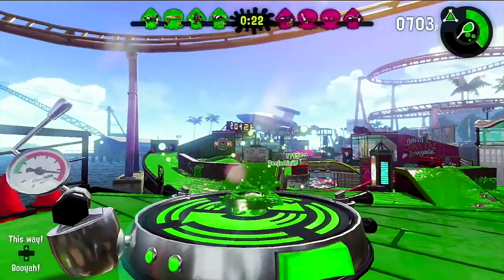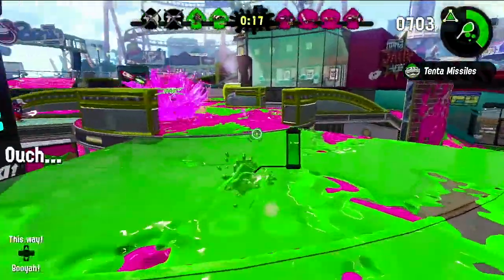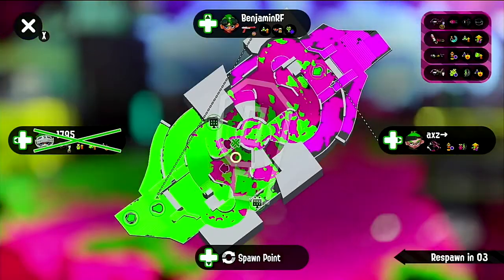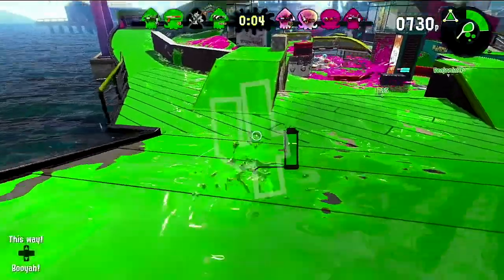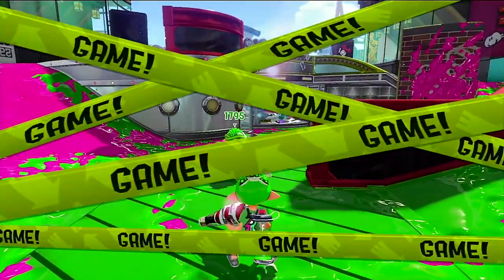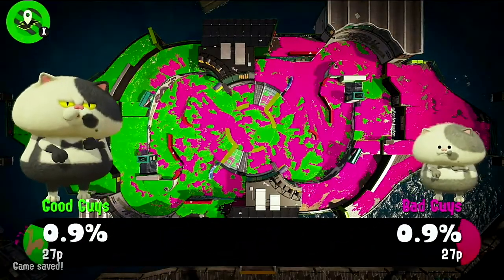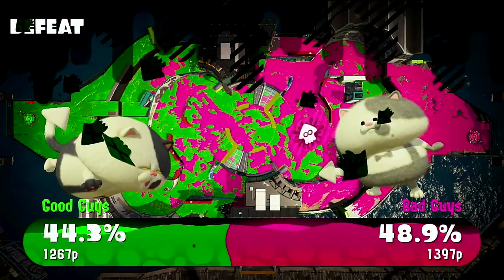At least we got squid beacons all over the place, so... Who has those? Dapple Dualies. Good on them. Dapple Dualies going deep. Oh my. Well, so much for winning that one, it seems. We kind of lost our footing there, but that's okay. That was actually really close.